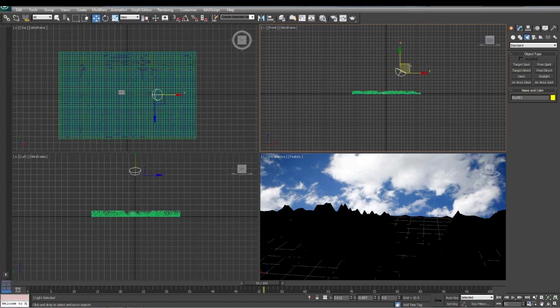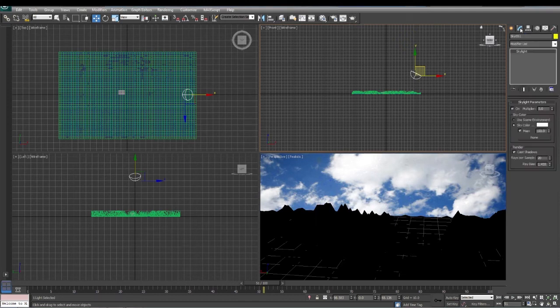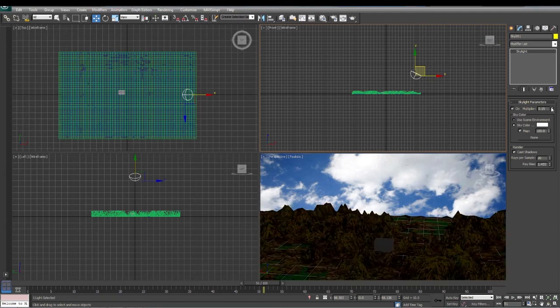But we still have this black, and if we were to render it now, everything would show up black. That's because of the settings. We got to set up our multiplier here, and also this use scene environment. If that's clicked, that can also mess you up sometimes depending on how you have other things set up. So our multiplier, as we increase our multiplier, notice we're starting to get some light on our scene.